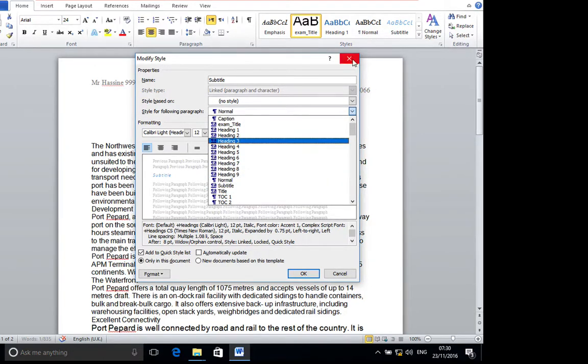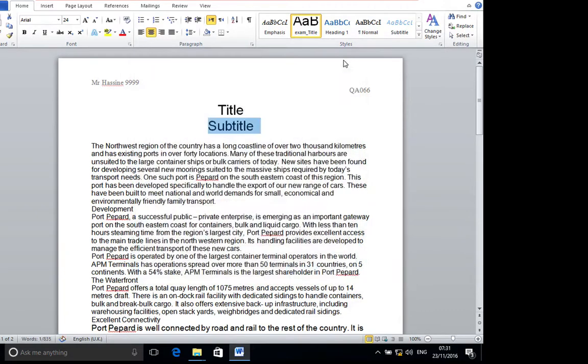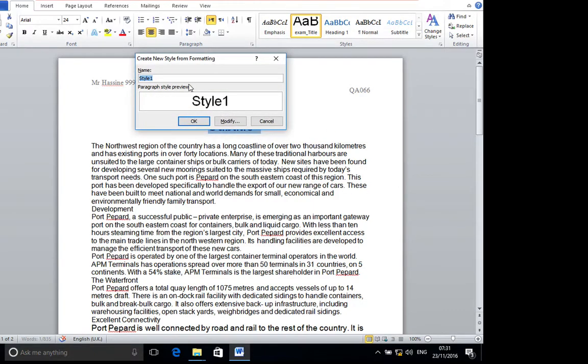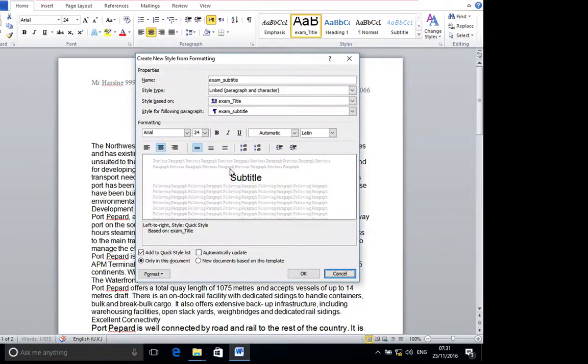But it's probably best that we create a new one because otherwise it's going to be too complicated. So we go into here, we go to save selection as a new quick style. We then call it exam subtitle, underscore subtitle. We then click modify.